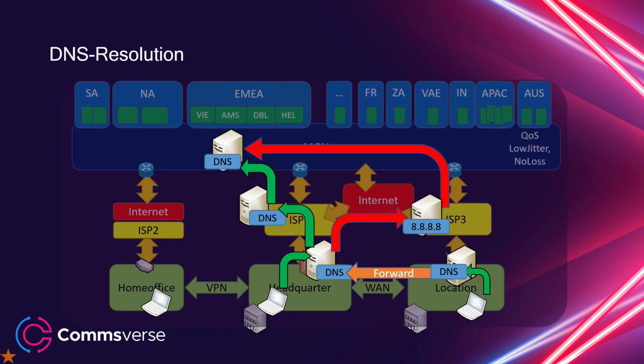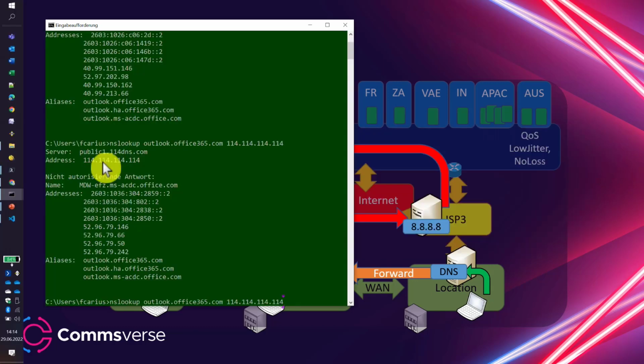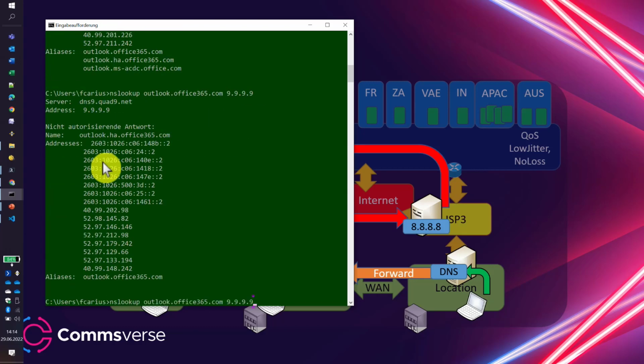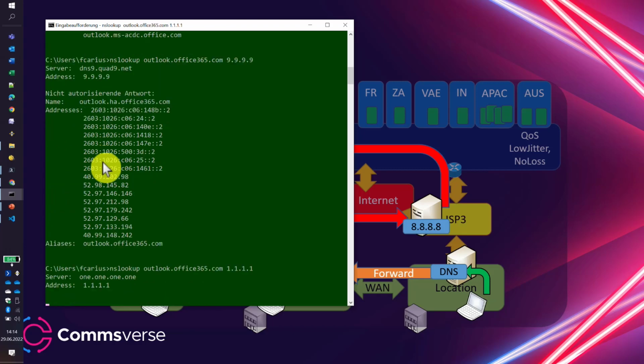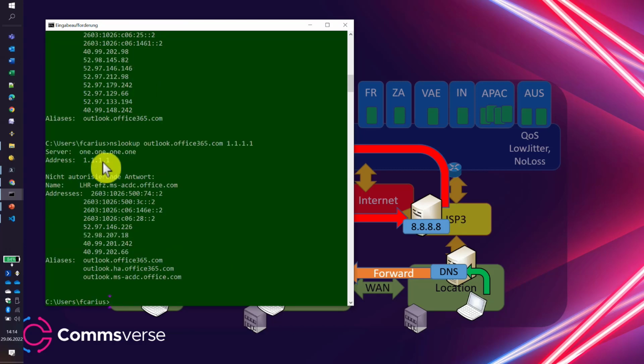Question. Who is using another DNS server like Google? 1, 3, 4. Do you imagine what's going wrong? Let's try it here. I will simply do a DNS query against Google. I'm not sure where the Google servers are in London. Maybe they are nearby and we get the same answer. Yeah, we get the same answer. Let's try one of these Switzerland servers. No, everything is London Heathrow. Okay, they have a proper setup.